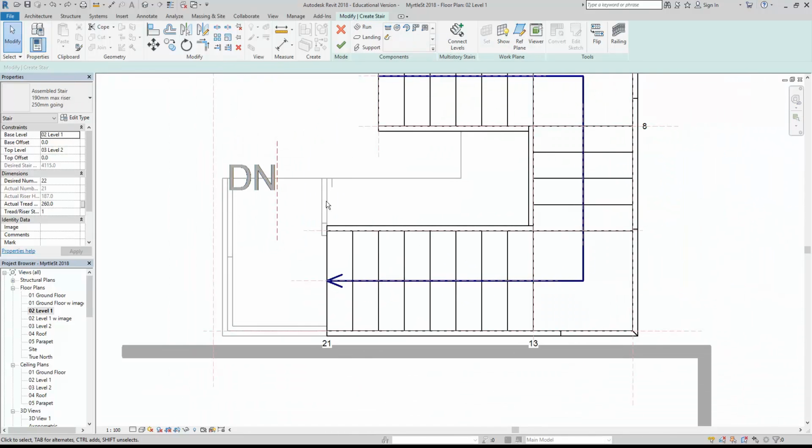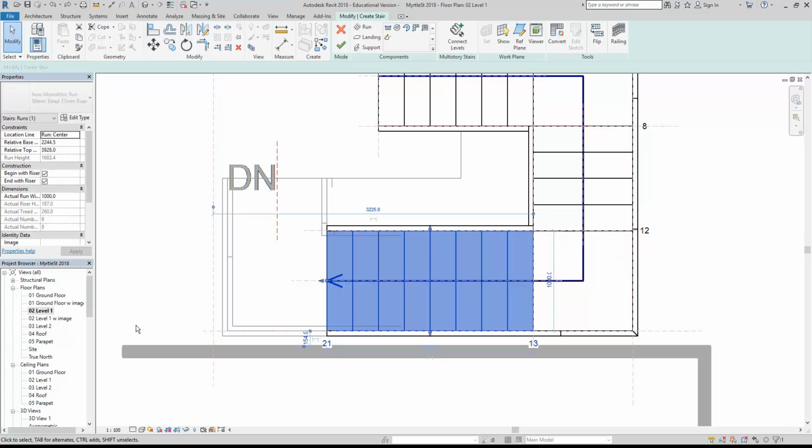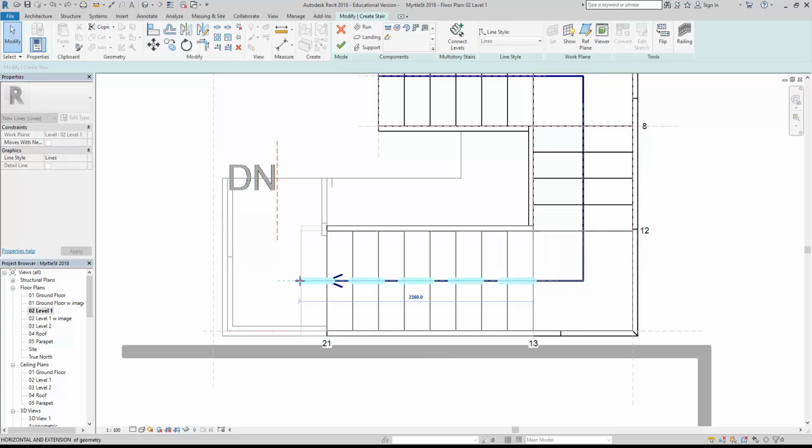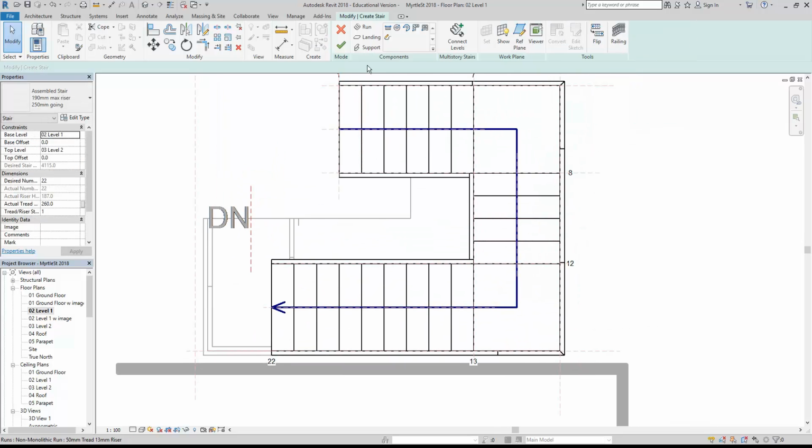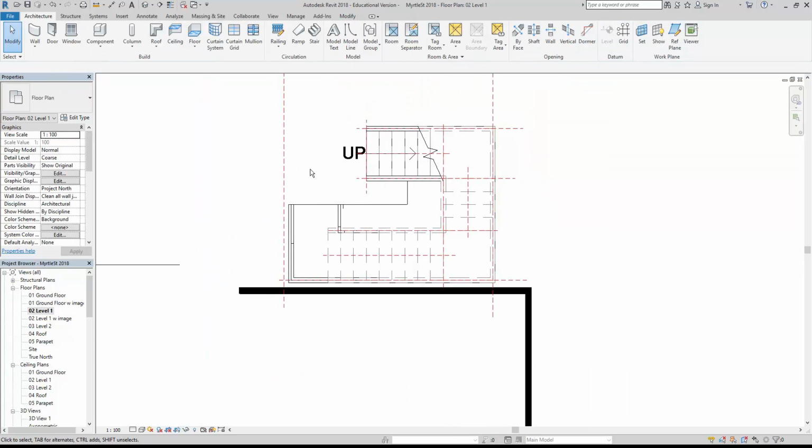So, in fact, here instead of putting in a dog leg or a turn, I can select this flight now. I'm going to use this script and just stretch it across one step, and it'll extend it and make it 22. So why do we need one? Because it needs 22 in total. And you can always check that in properties as well, so you can see the desired number 22. So that's how many we need. I'll show you that in section, because it can be a bit tricky.